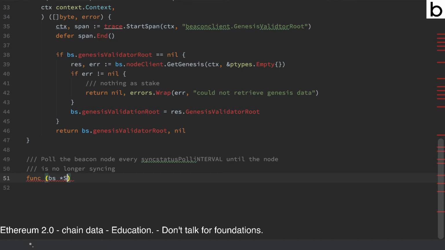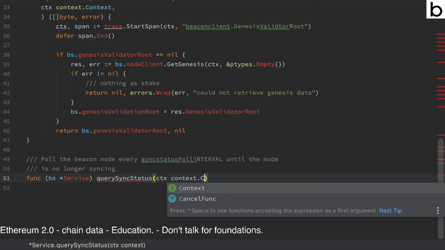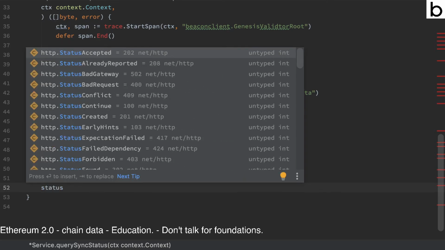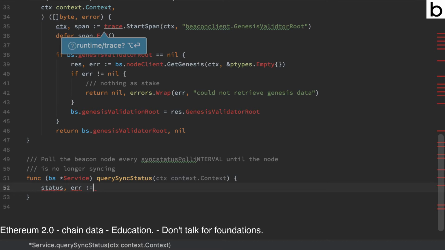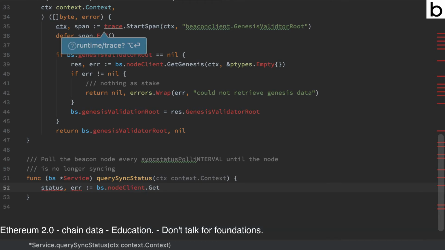So the next is service, and this will be the query sync status. The name of this that has this context and starts the statements. The first one will be one status of this and the errors of this. For the side of the node client, and the things start to be pretty weird in this state.